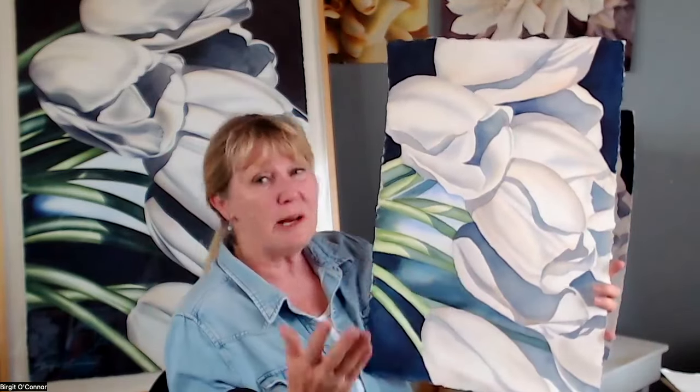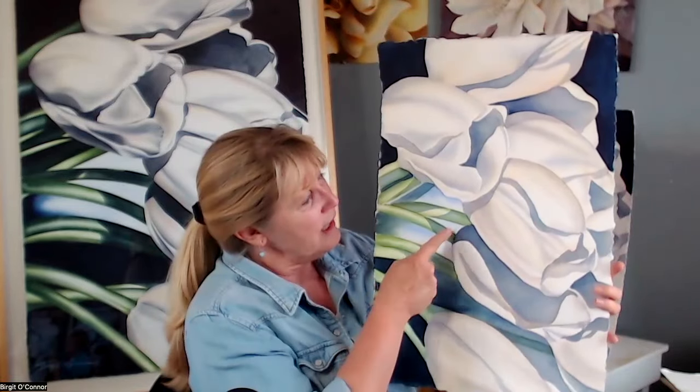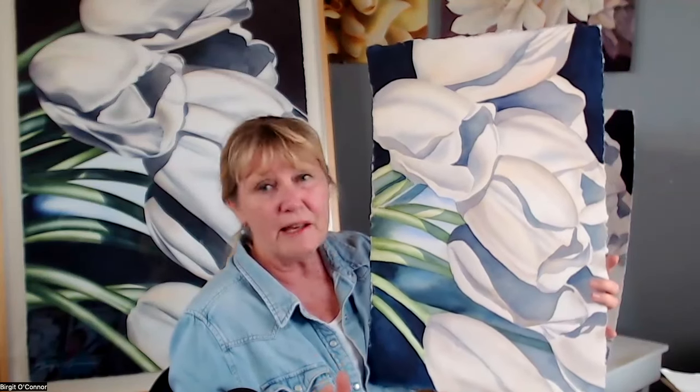As I'm painting, I'm going to put it up and step away from it so I can constantly reevaluate what's happening. And then I would think, I really like this area here — where do I need to put it in the other flowers to get the shape that I want? Then if I look at these shadows, I think they could be better, and maybe I'd want to go a little darker with my values. Those are the things I'm constantly evaluating as I'm painting.